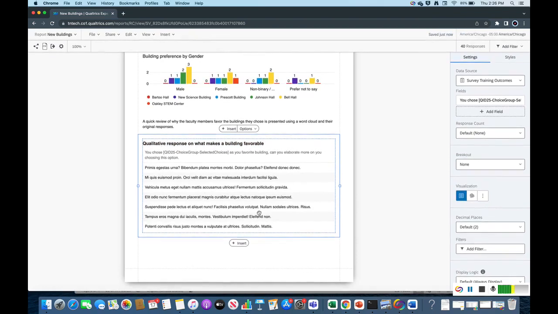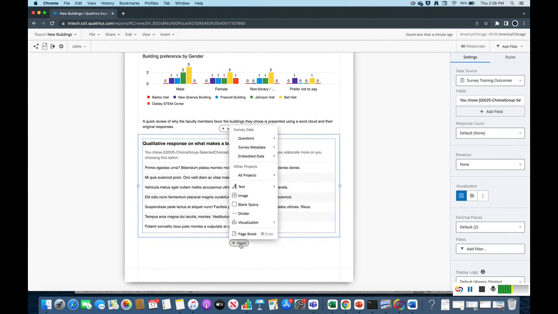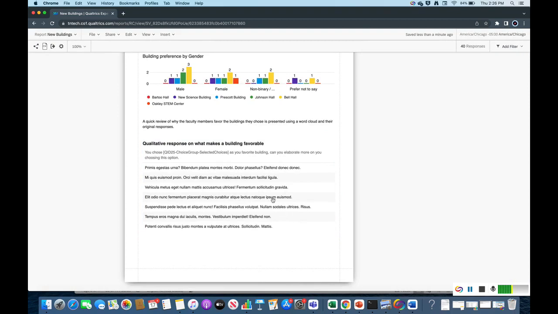And then again, we will want to utilize word cloud just to see which of the outcomes from the qualitative report were the most reported components that make the building favorable.